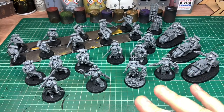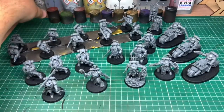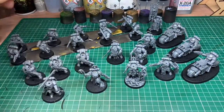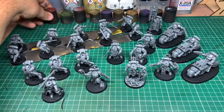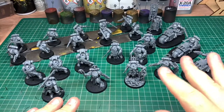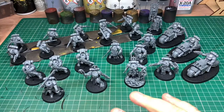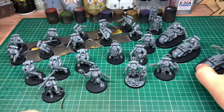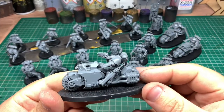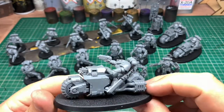I've built everything — this is the new nearly headless chapter, just kidding. My trophy rack of heads is sitting at the back here. I'm going to do the heads in a different color to the armor, so if you're going to do something like that it's easier to leave the heads off the bodies. Any body part that's going to be a different color — leave it off. I did glue all the outrider heads on first, so I've had to rip them back off.